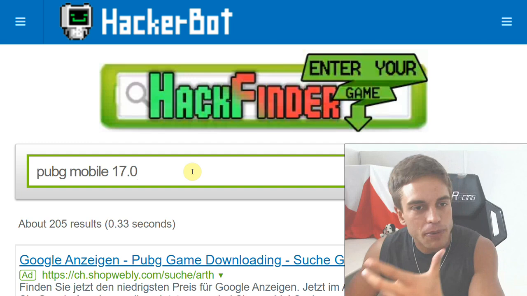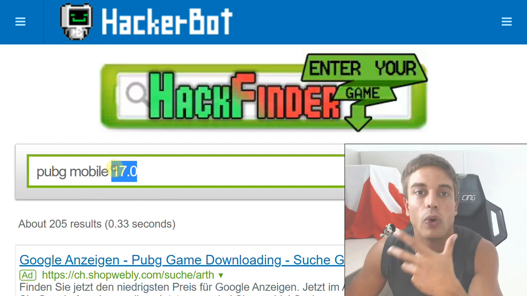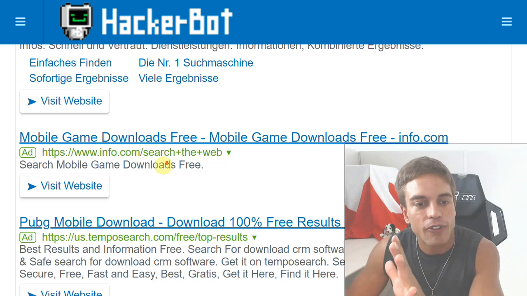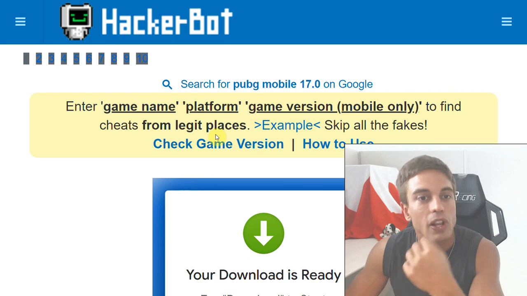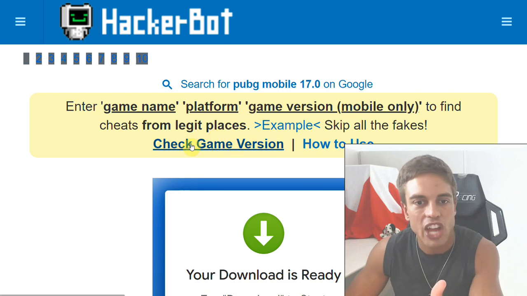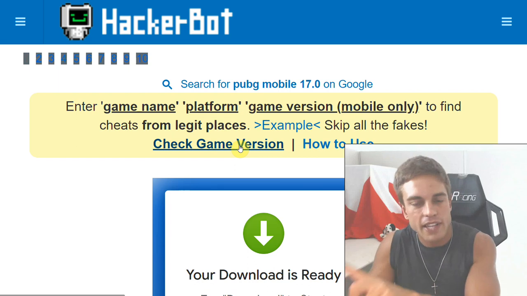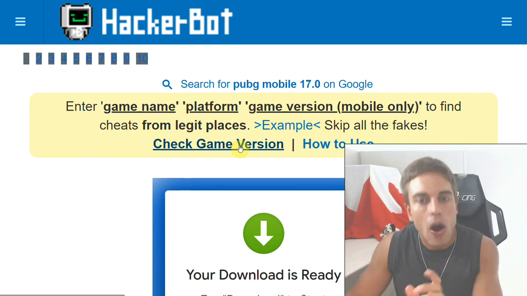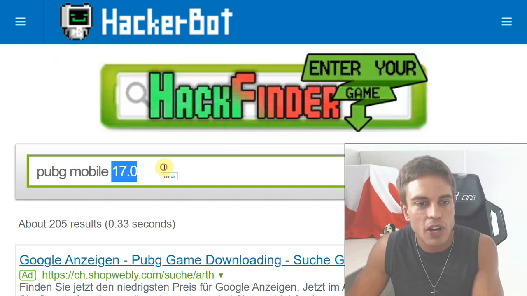Now, when it comes to mobile games, the exact version of the game is a pretty important thing to enter. The way you can find the exact version of your game: there's a tutorial underneath the tool where it goes to check game version. This will show you how to check the game version on Android, iOS, and PC alike. Now, on PC, it usually will not be necessary to do so.